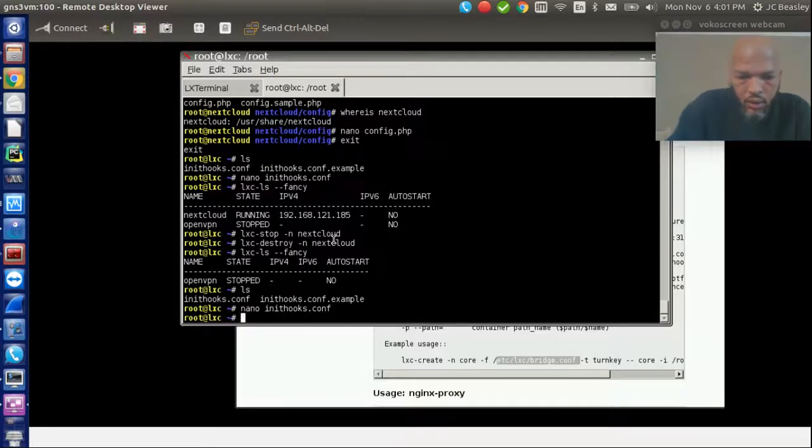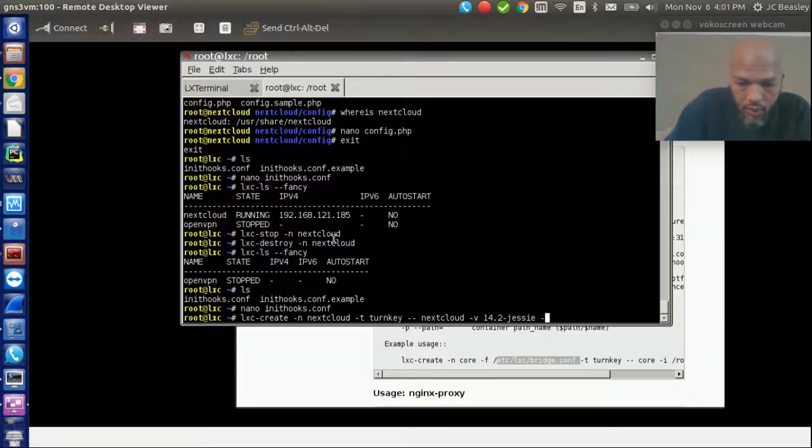And it's gone. Okay, so we said lxc-create, name nextcloud, the template turnkey, the appliance nextcloud, and version 14.2, Jesse.